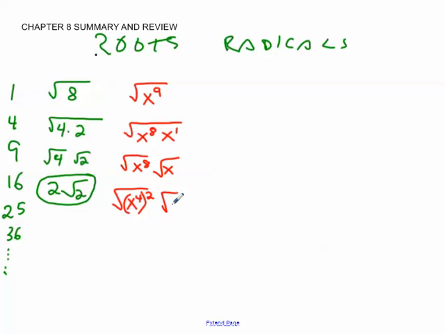Don't forget we've got to write our square root of x down now. And now the base of that perfect square, x to the 4th, gets to come out of the house. If you take the square root of a perfect square, the base comes out of the house. So this is x to the 4th times square root of x. And we're done, because you can't simplify square root of x any further. X to the 4th is now out of the square root symbol, and we've simplified it as much as we can.